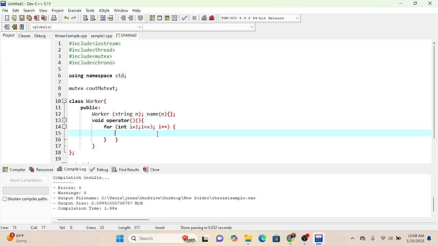Then maglagay tayo ng cout muna. Cout name. Okay.